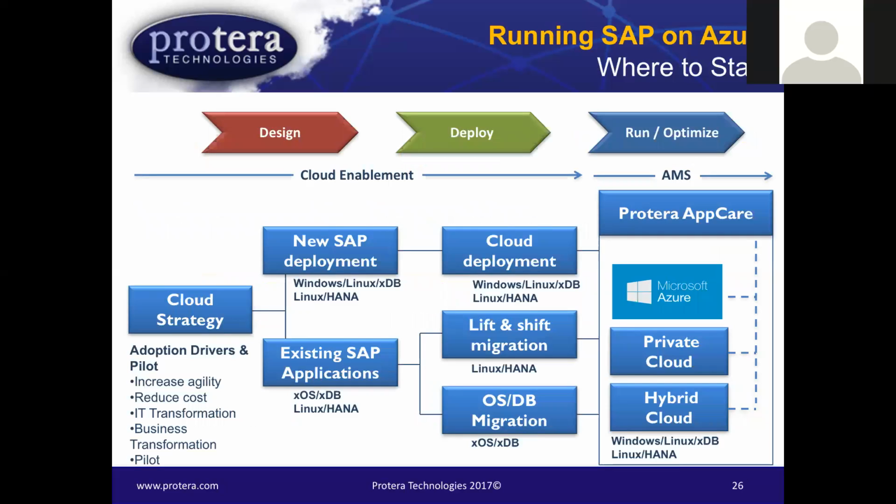So let's go back to this slide here, and this is where we talk about the middle and where to start. So the new deployment might be the simplest from a move standpoint, but it's certainly going to take a lot of time. It's going to be very expensive because you're essentially starting over. But that certainly is an option, and some companies are doing that for S4, where they'll have a new S4 landscape running in conjunction with HANA. What we're seeing more interest in, though, is taking those existing ECC systems or BI and moving it to HANA in the cloud.